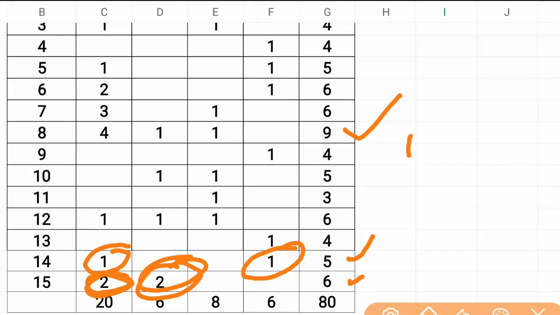Actually this is good for basic type students because they had increased marks in probability. Now let me go to the paper. From the paper you will get many things.